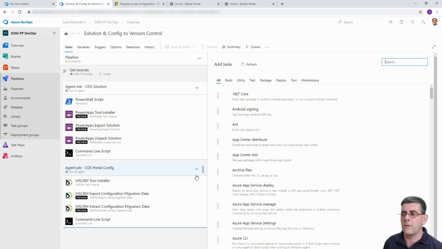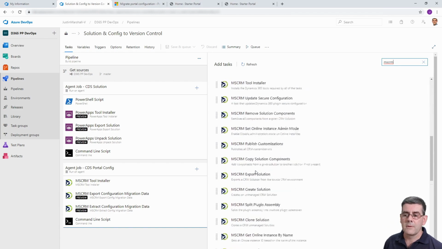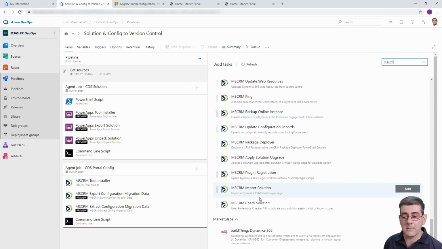And if I just go across, now, you'll remember back to video 1, how we added the library for the Power Apps tools. So you use exactly the same technique and you search for the MS CRM library. Now in this case, I've already got it loaded, so all the tasks are showing. But if you haven't got it, then it will show up in the marketplace.